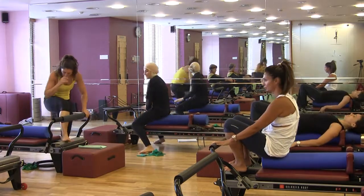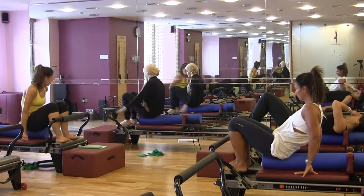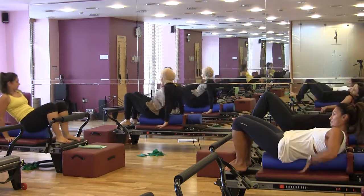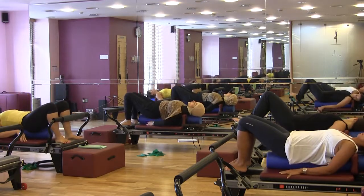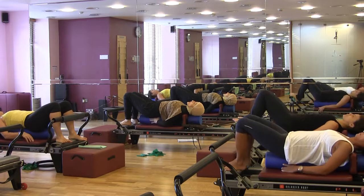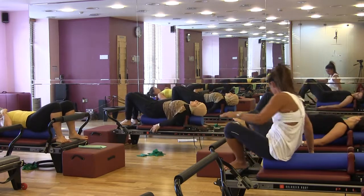Mostly, place your foot first on the foot plate and you roll back. For our roller sequence, make sure that all your spine is on the roller, from your tailbone to the crown of your head, and your shoulders are away from the shoulder pads.